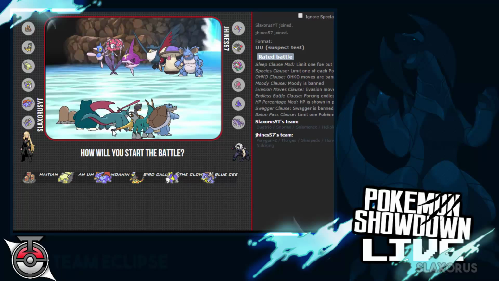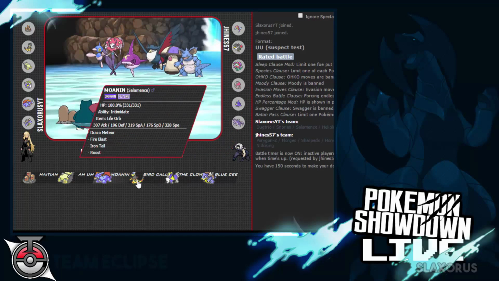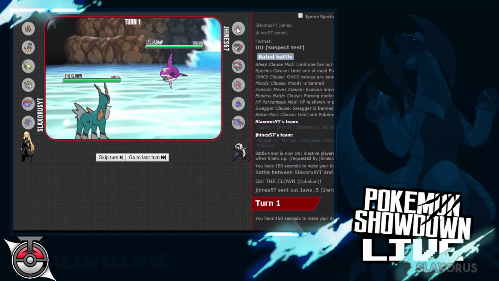So looking at this man's team, his team gets swept by a setup Snorlax. So what I need to do is weaken his team. The only thing I really need to weaken is his Florges. I can actually start setting up on his Sharpedo if he brings that in, but Florges is the main thing I gotta weaken here. So let's go ahead and lead off with our Cobalion to get off some rocks, so we can go ahead and put in some work.